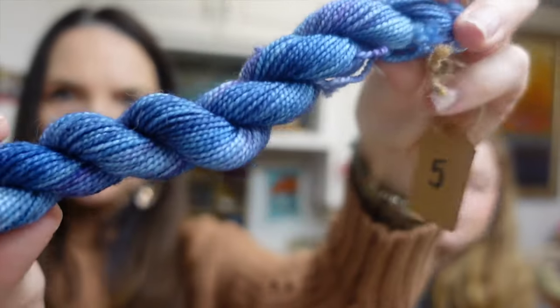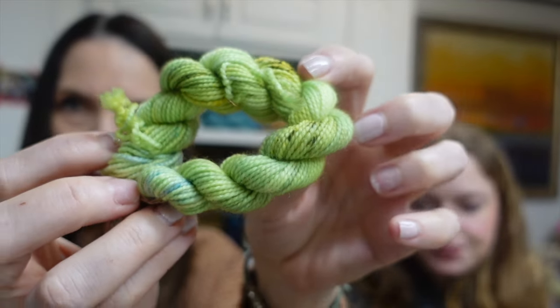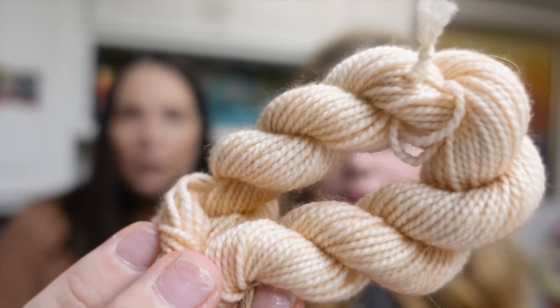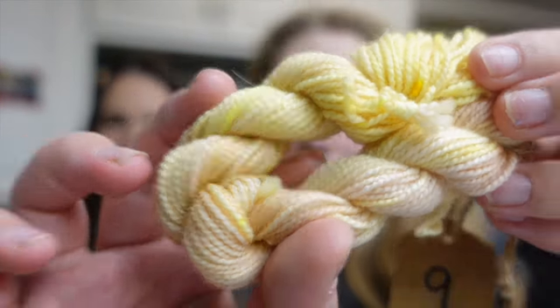That's really nice. Number six we are back to green but this one's got some browns in it — it's feeling very springy. Number seven is like a pinkish brown color, or maybe a little more peachy, like a mauve. Then number eight is a bright green — really pretty. I think green's definitely a theme. And number nine is like a peachy yellow — I like that it has both colors mixed in.